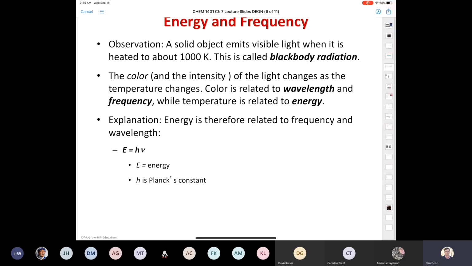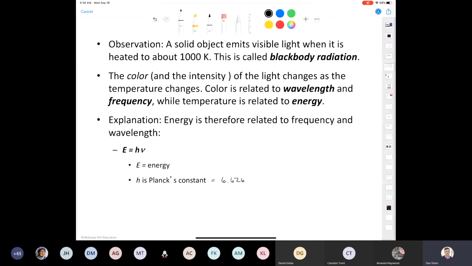And so Planck came up with this equation. A person named Max Planck came up with this equation, which says energy, which is E, is equal to h, which is Planck's constant. And I'll tell you what Planck's constant is right now, just so you are aware that it's just a constant number. It's 6.626 times 10 to the negative 34 joule seconds. That's a constant that I would give you on your midterms, on your final, whatever. You don't have to memorize that number. You probably will if you do enough practice problems. But energy is going to be equal to Planck's constant times what? What's this symbol here? I don't know if I mentioned it earlier, but this is the Greek letter nu, and of course that equals frequency.